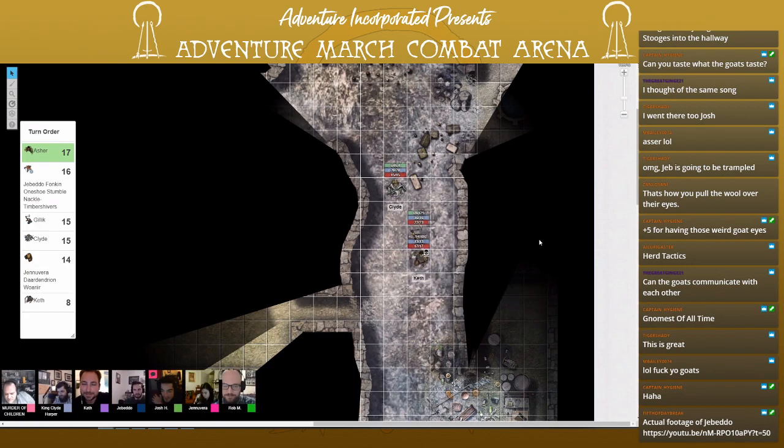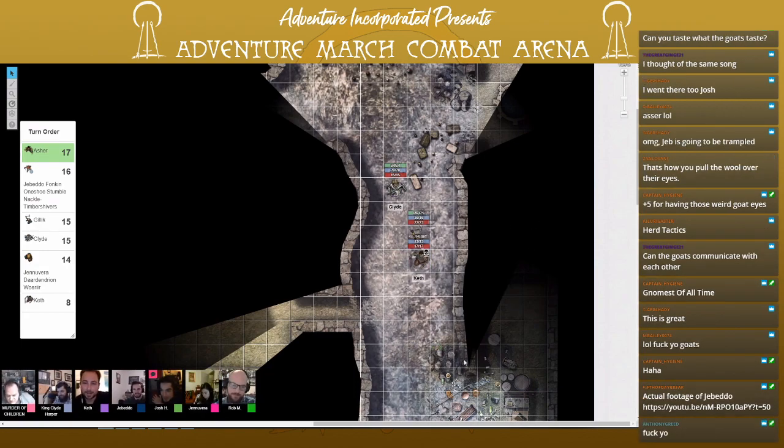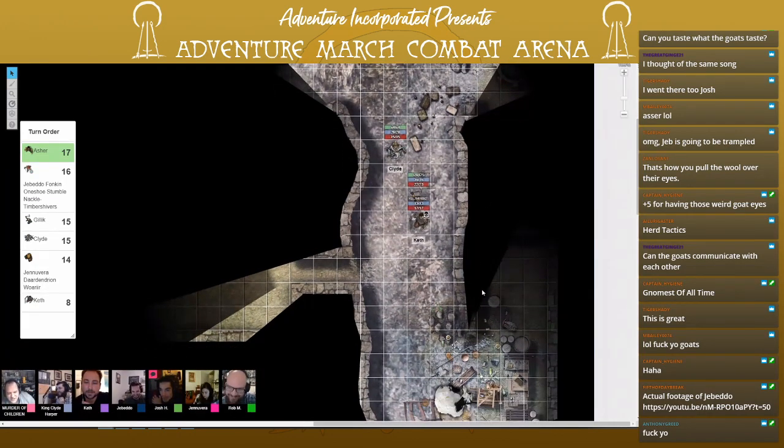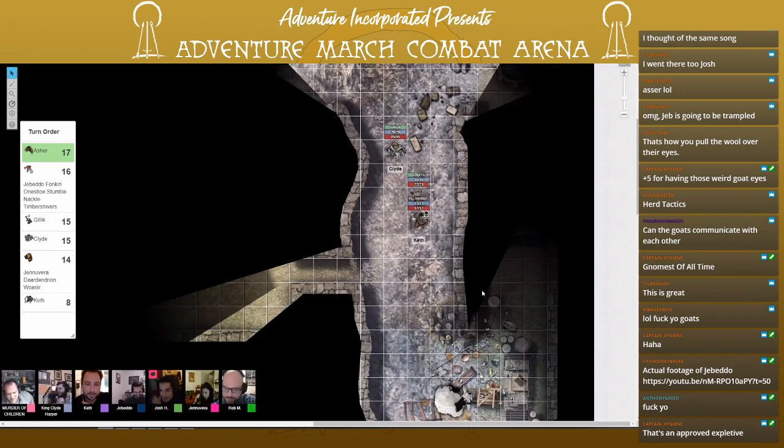So I see the goats, right? You do. You see the goats coming for you. Clyde, can you see the goats? Clyde cannot see the goats. I can't see goats. No. Gillick has superior vision of 140 feet in the dark. Clyde has human vision. Clyde is on the map, though. That's why my stats were hiding him. Okay, that's where Clyde is.